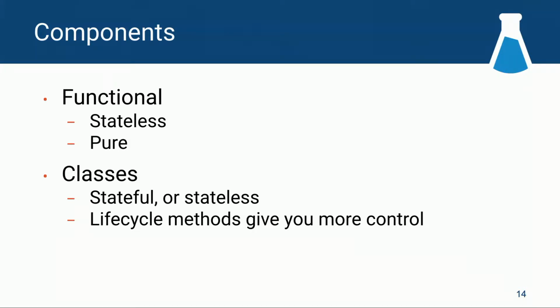But it's important to know that there are two types of components. There's functional components, and there are class-based components. So functional components are just functions. They are stateless, which I'll get into state management shortly, and they're pure. Well, they're supposed to be pure. What I mean by pure is you take input, right? You have your arguments to a function, and then you have a return, and there's no side effects.